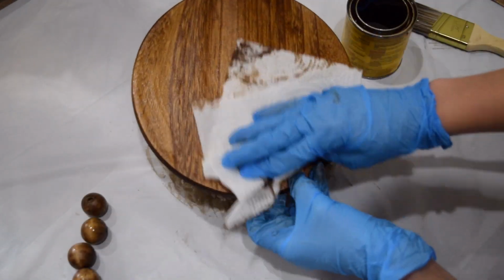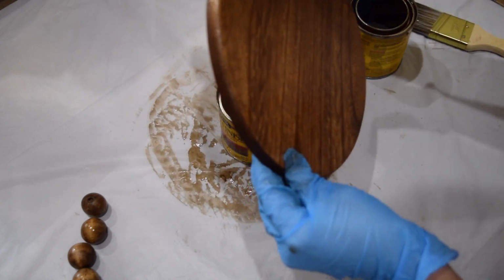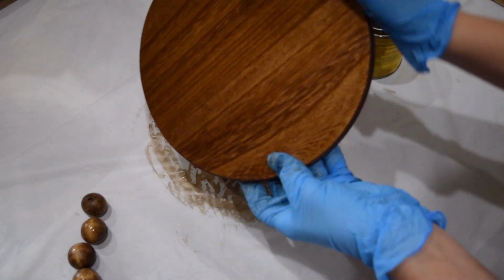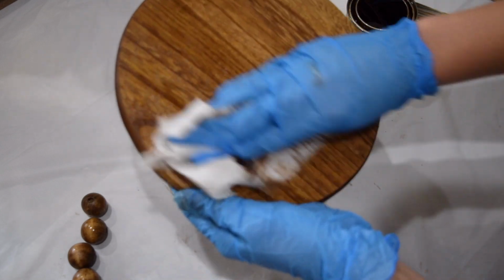Once I allowed that stain to set in for at least about 10 minutes, I just wiped that off with a paper towel, and you can either add another coat of stain, but I just left mine exactly how it looks right here.